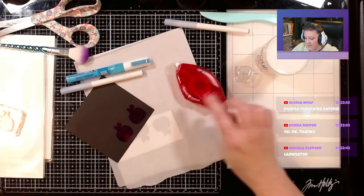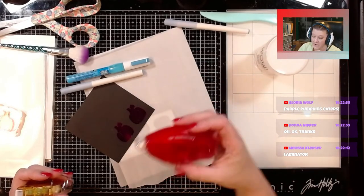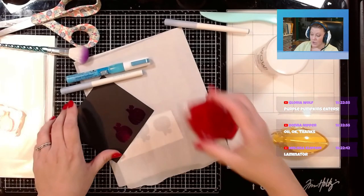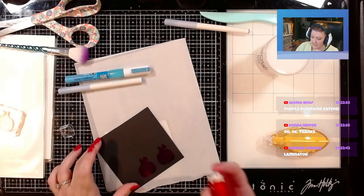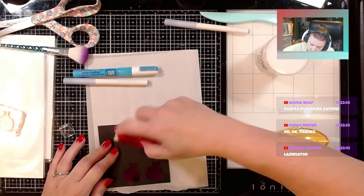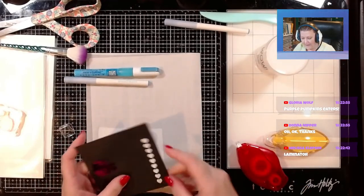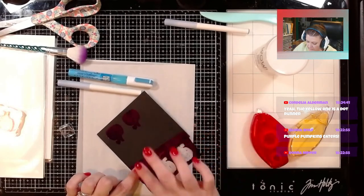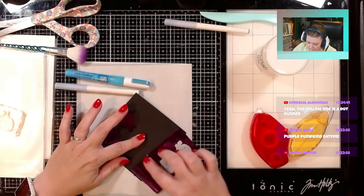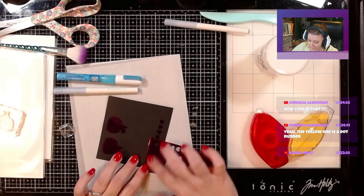This is the one I was thinking of. 15th anniversary, and I don't even see the company name on it. This is the one I was thinking of that does little hearts. Okay, I make sure I've got it right. That feels like it's in the right direction. Nope, must not be the right direction. Okay. Yeah, and those are all adhesive, so I can now put my foil on it. And now I have a little row of purple hearts on my cardstock.